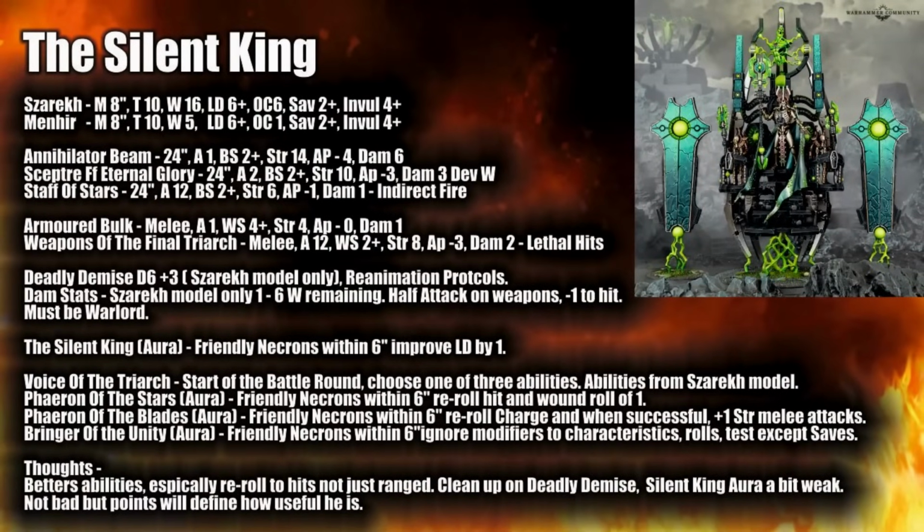As we get started with data sheets, we might as well start with the Silent King. So I've got a list of all these stats and everything up here. Now, a lot of these appear to be mostly the same. There is a tick of extra movement on him going up from 7 to 8, but in regard to other things, more or less a lot of them do appear to be quite similar. There are a few differences in his rules though.